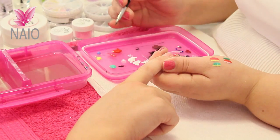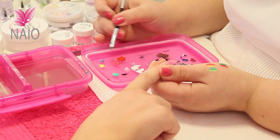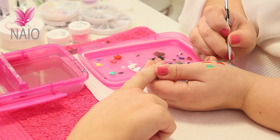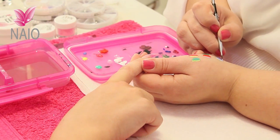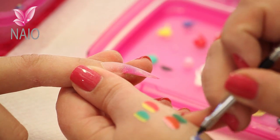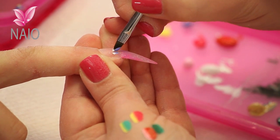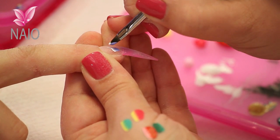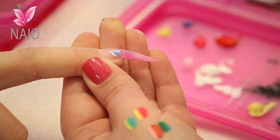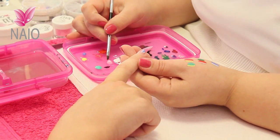So we're doing a one-stroke butterfly. So we're going to go into our purple and then a little bit of white. And the top petal we're going to do in purple and white. The bottom petal we're going to do in pink and white.